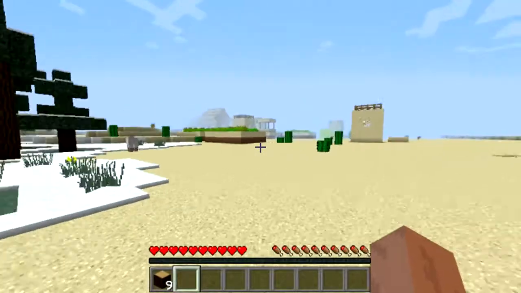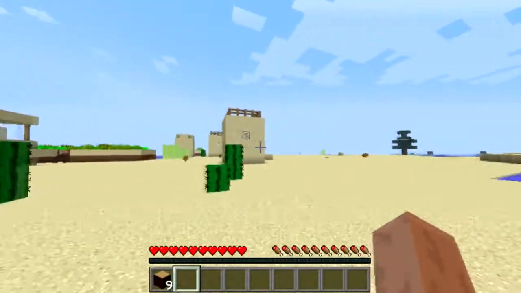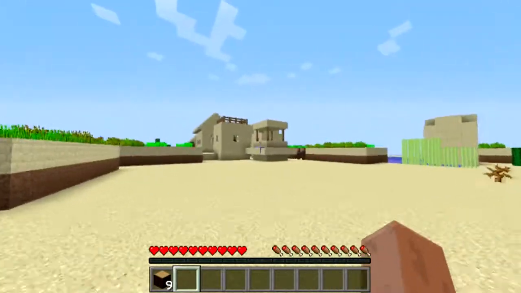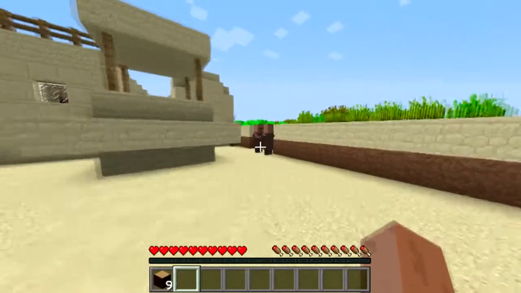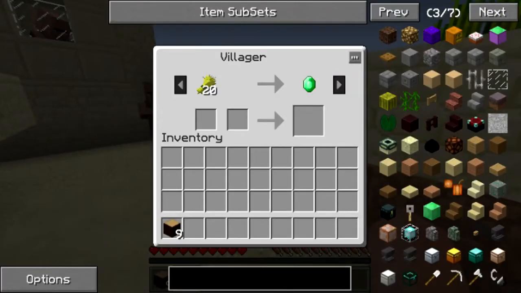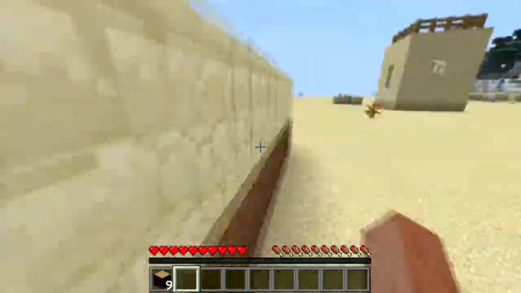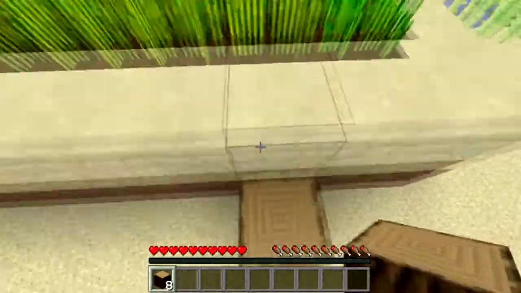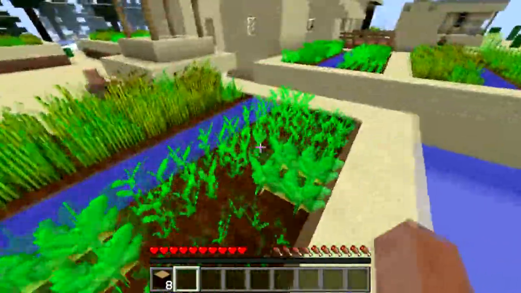Ooh, I've never seen a village before. So, this is gonna be a first. Let alone a desert village. Alright, let's see what these guys want. Oh my god, 20! For one emerald. I think there's enough here. Hold on. Not really. Oh my god!